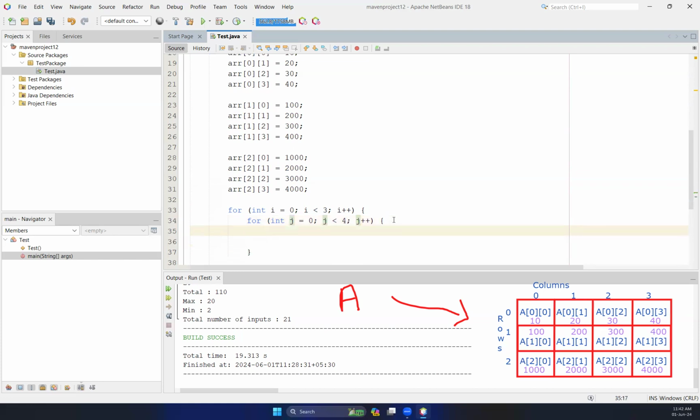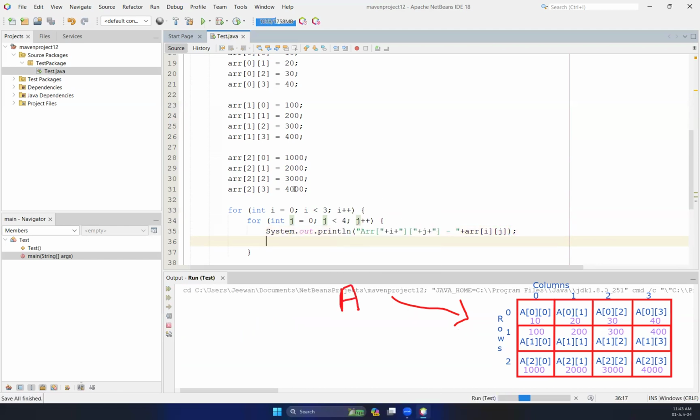Then I want to display the index number as well, arr plus the i value, close bracket, open bracket, and the j value, the i and the j.